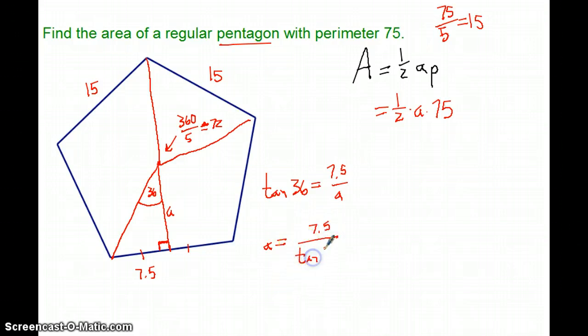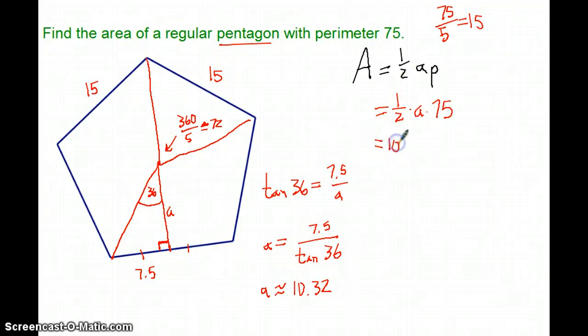We've done that a lot. You know, it's kind of been a while since we've done this. Hey, I used to think this was an easy chapter. That looks pretty difficult. All right, 7.5 divided by the tangent of 36. I get 10 point something. And you should look back at these and go, does that look reasonable? Is it supposed to be bigger than 7.5? Yeah, I think it is, but not horribly bigger, so that's fine. So, apothem, I'm done. I just put that in here.